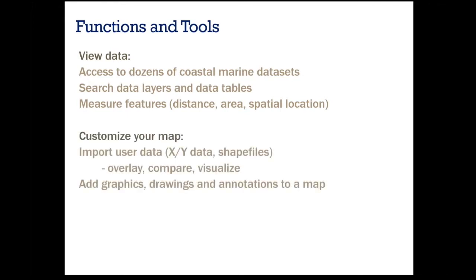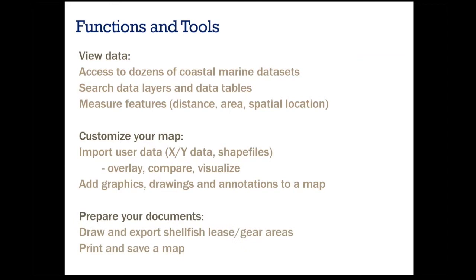You can import data. So if you are, I like to say, a GIS person, and you maintain your own GIS data in your desktop environment, and you want to upload a shapefile to the mapper, you can now do that. That's one of the relatively new updates of the mapper. And of course, you can use your own data to overlay, compare, and visualize your data against what's provided for you in the atlas. And you can annotate the map. So you can add drawings or graphics or even text on top of the map and then save it and print it and take it with you to your planning meeting or whatever it is that you plan on using it for.